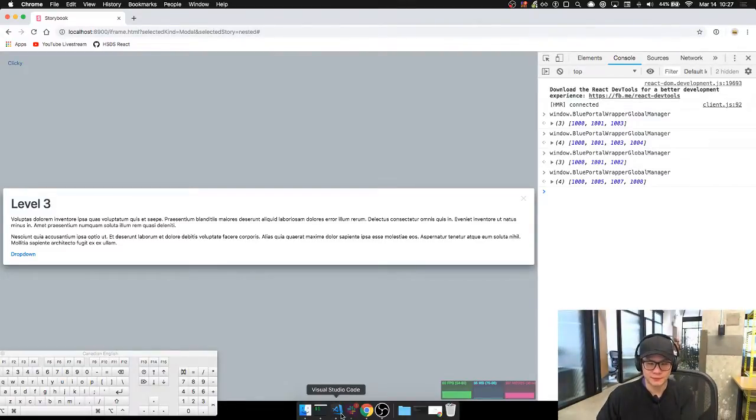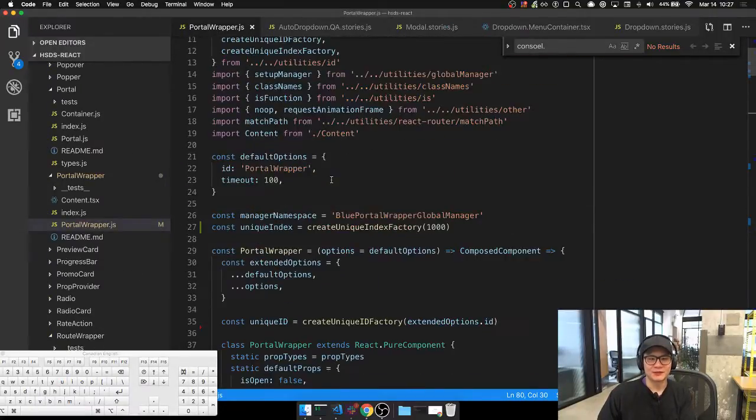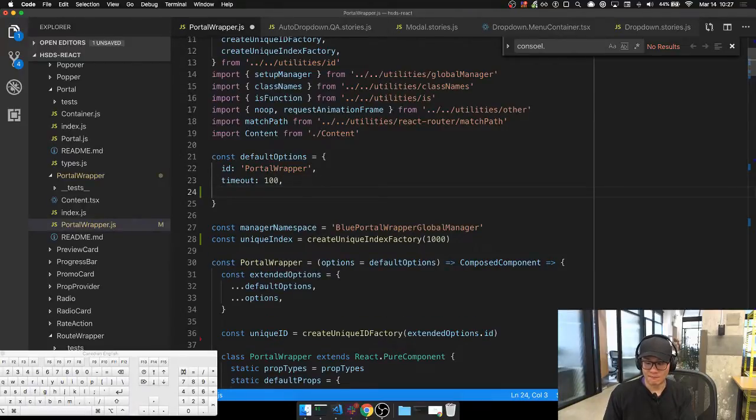Let's try it. Why not at this point? So default options, what are defaults? One is, let's just call it always close if last.